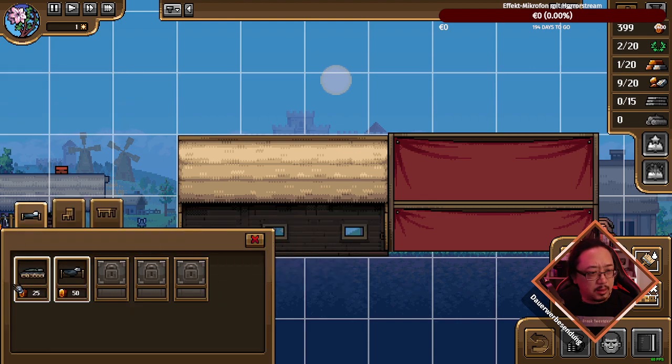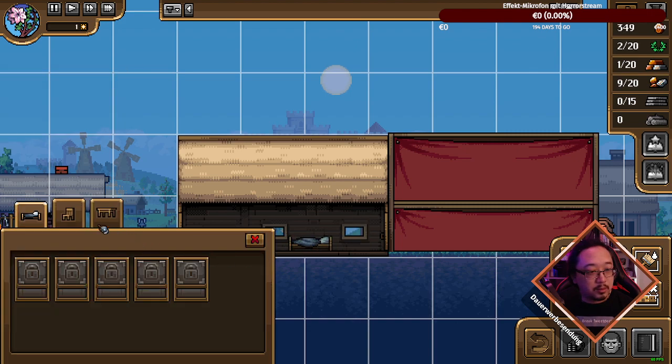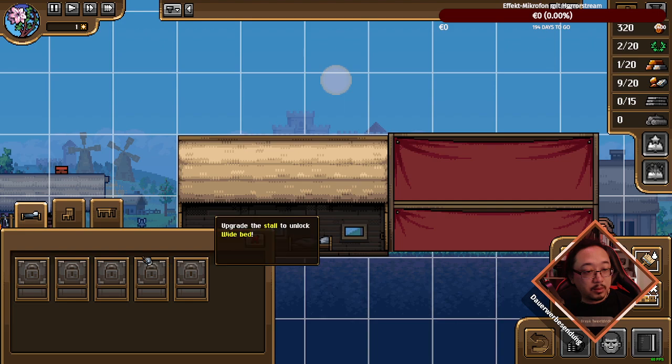Up here? Ah, genau. Door bed. Squeaky wooden bed. Let's take a squeaky wooden bed. Was wollen wir? Ich hab schon wieder vergessen. Tisch auf jeden Fall. So, irgendwie. Und ein Stuhl.